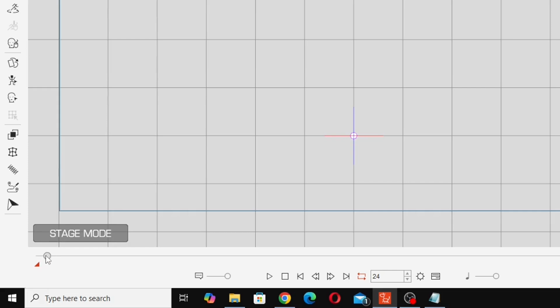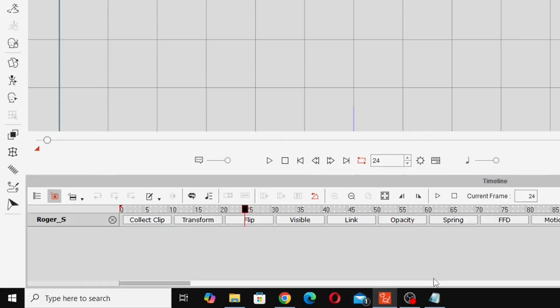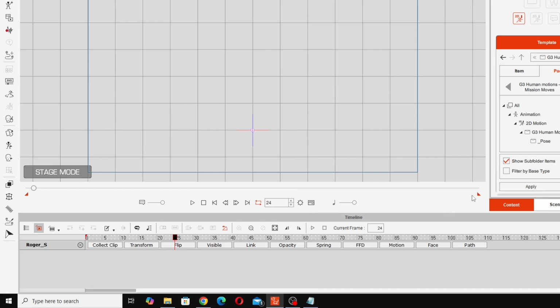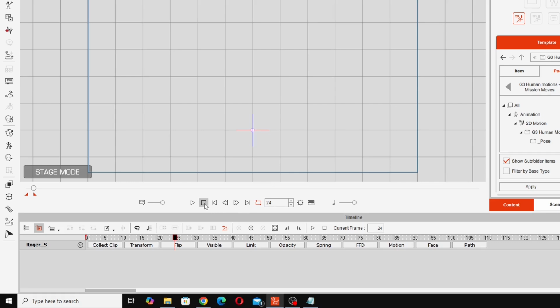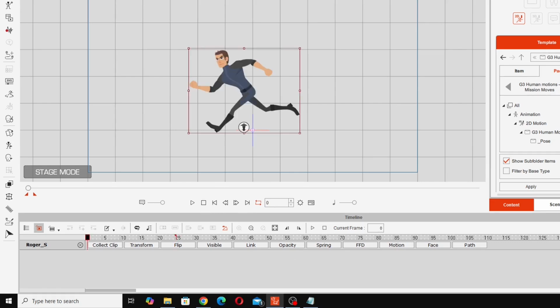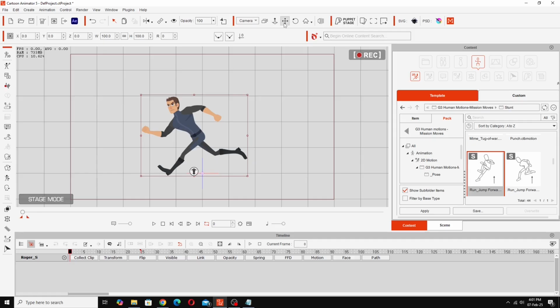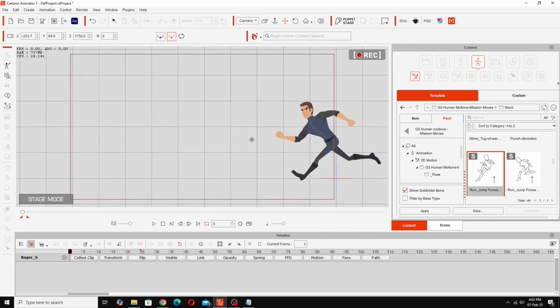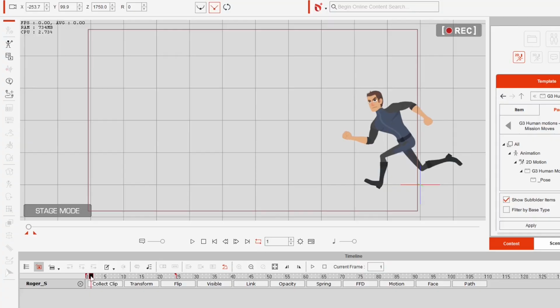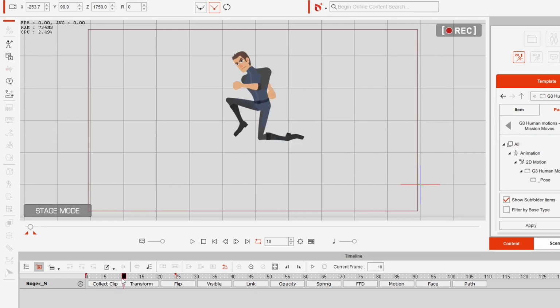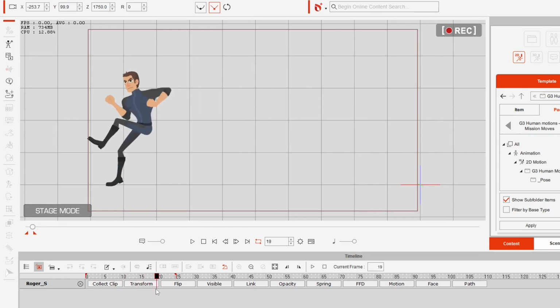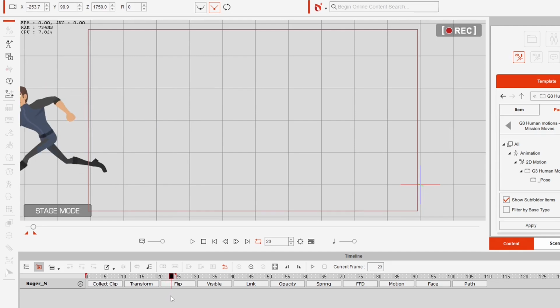You'll notice the timeline moved down here. What I'm going to do is open the timeline first and then set this flag to be the length of the clip just by clicking the set end frame button here, and you'll notice that flag's moved from there up to here. Now I'm going to go to the start, bring him back on the stage, and then use the camera and position him so that this whole clip stays within this view. We'll just scroll this out. You see he's running along, does a jump, lands, and then runs off.